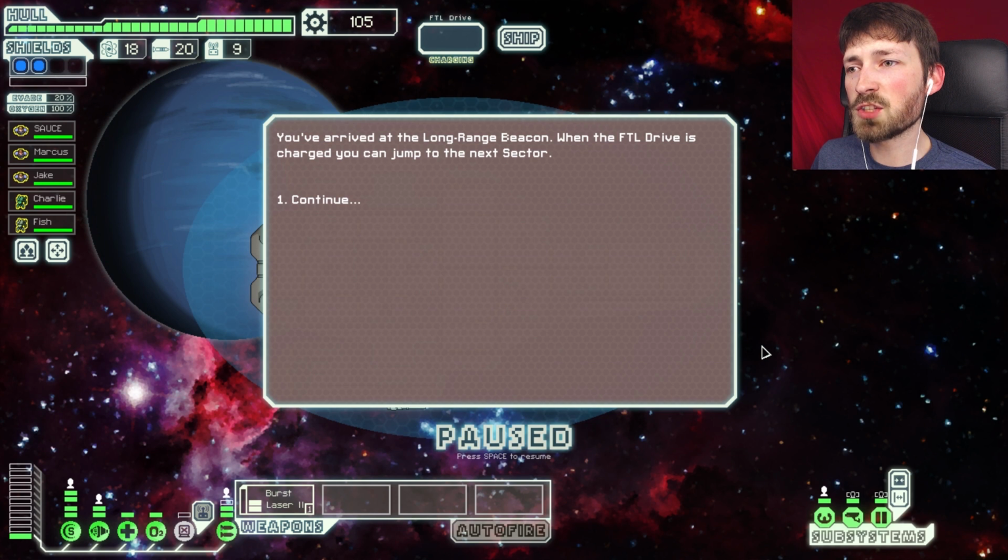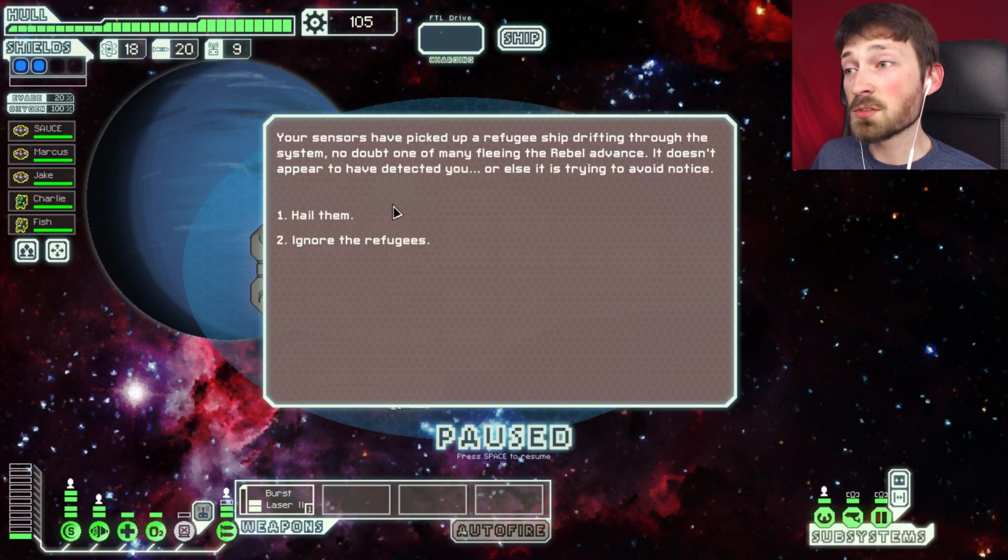You've arrived at the long-range beacon. When the FTL drive is charged, you can jump to the next sector. Your sensors have picked up a refugee ship drifting through the system. No doubt one of many fleeing rebel advances. It doesn't appear to have any detection on you, or else it is trying to avoid notice.